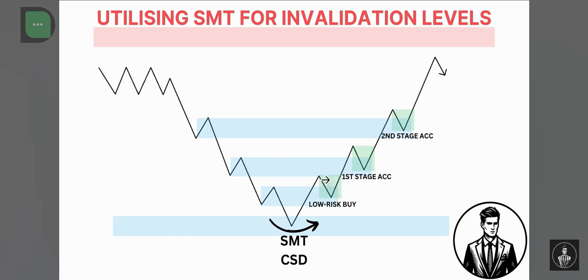And each of those retracements lower followed by expansions higher are going to be lower time frame market maker buy models. Now, if we know this, that this is a lower time frame market maker buy model, this is a lower time frame market maker buy model, and this is a lower time frame market maker buy model within a market maker buy model, then what we also know is that these lower time frame market maker buy models will also have SMT and CSD at a point of interest with a drawn liquidity that is higher.